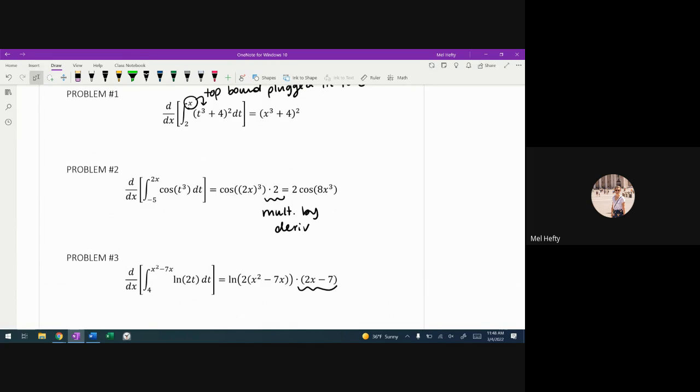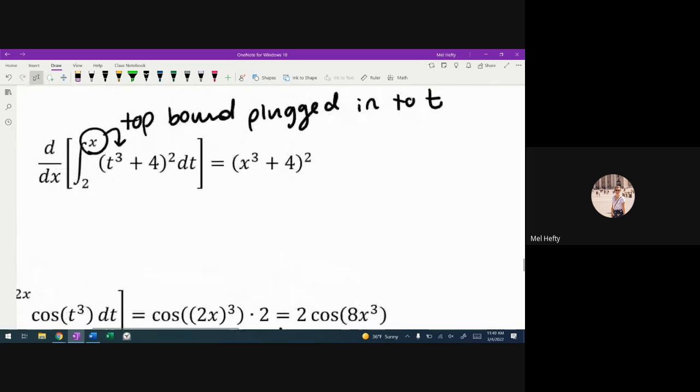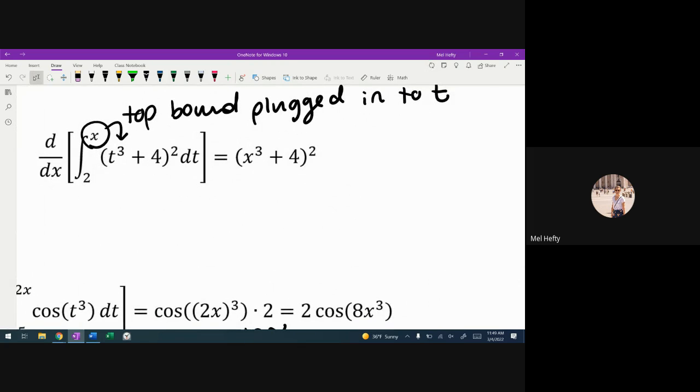Or why does problem number 1 not get multiplied by anything? Yeah. Wait. Isn't that not the case though? For which one? For number 1. Yeah, where is this one? Doesn't look like it's getting multiplied by a derivative. By 1. So what am I multiplying by the derivative of? All right. Where's the chain rule?